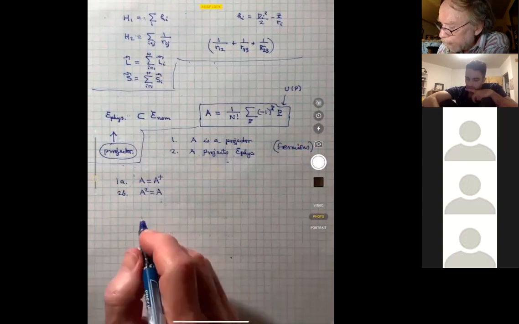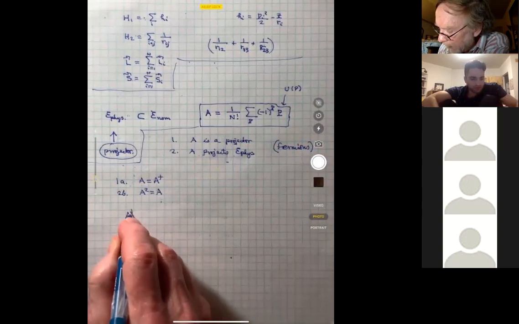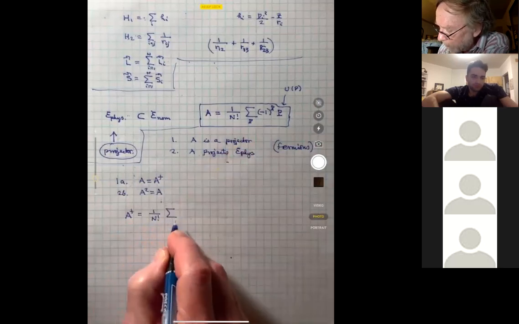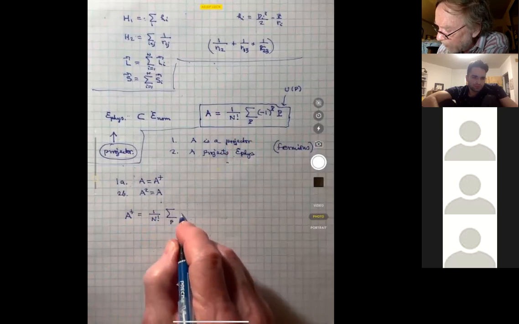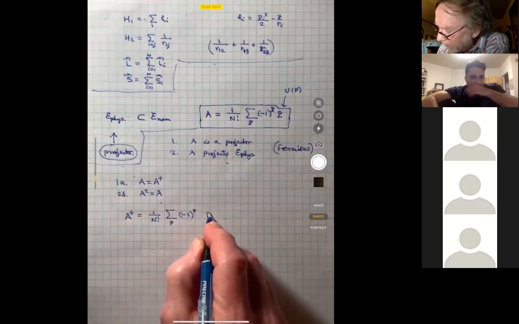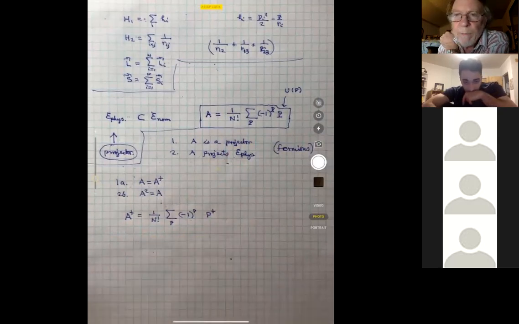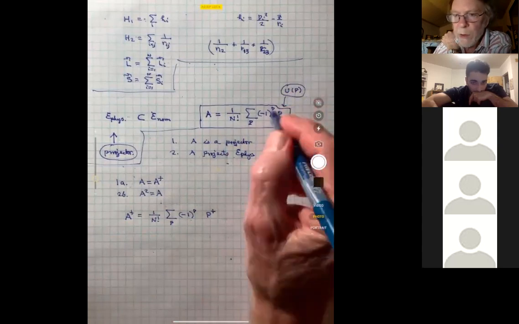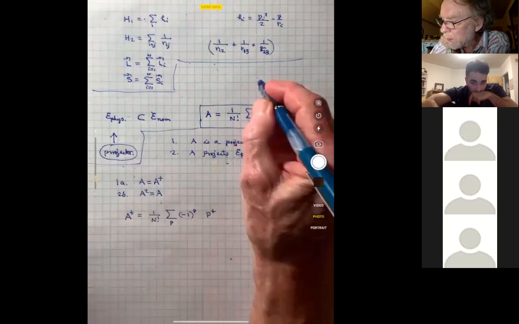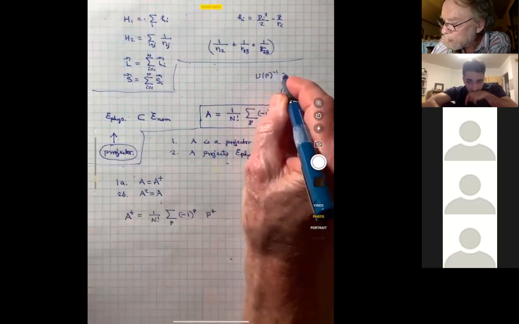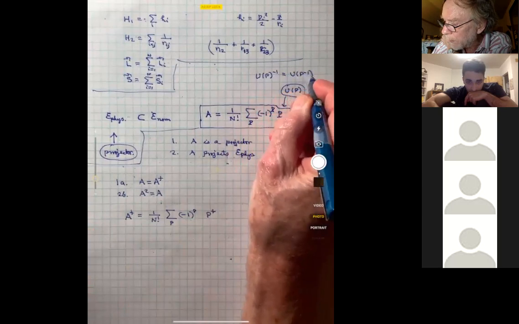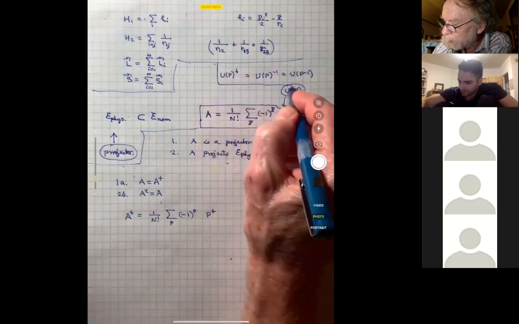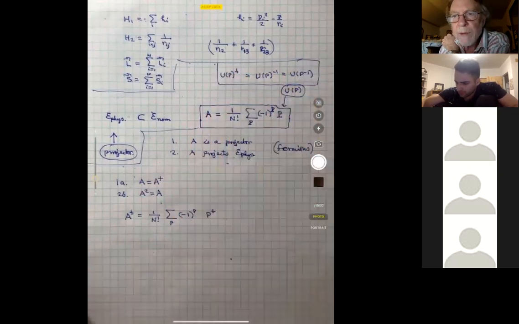In the first place, to show that A is Hermitian, what we have is that A dagger, from the formula up here, is 1 over n factorial, by the way, sum on permutations P, and then we have minus 1 to the P, and then we have P dagger like this. I didn't mention this, by the way, but these operators, which I at first called U of P, as the notation indicates, are unitary operators. So U of P inverse is the same thing as U of P dagger, since they're unitary. These properties are all easy to show based on the definition of these operators.